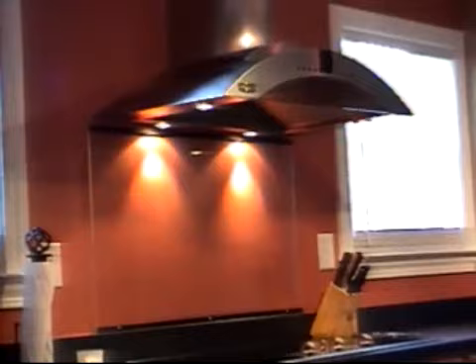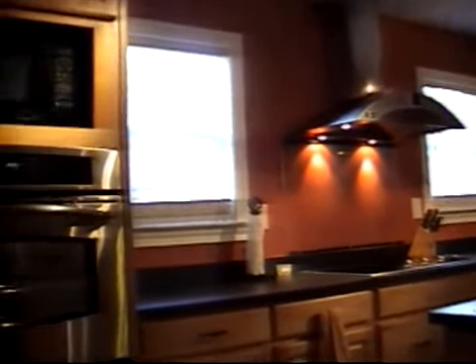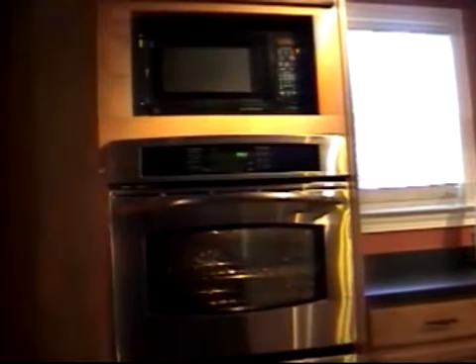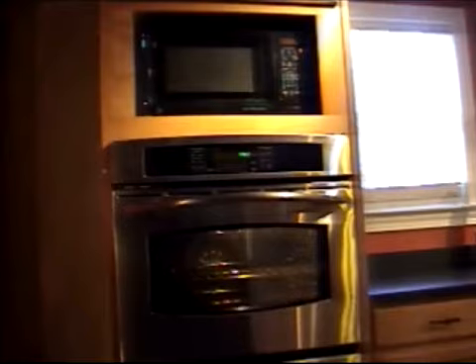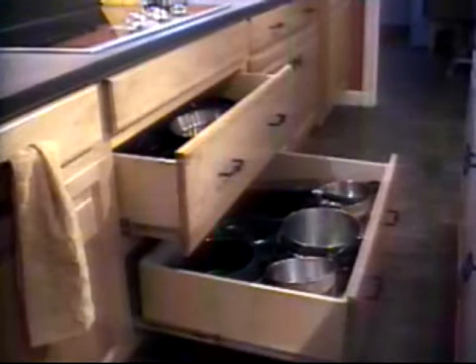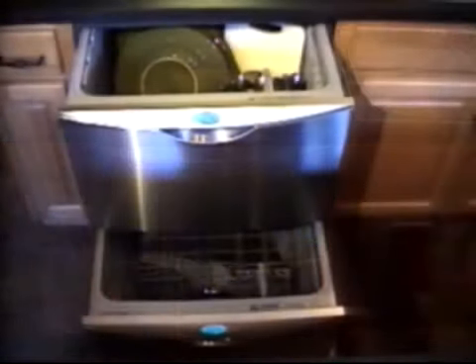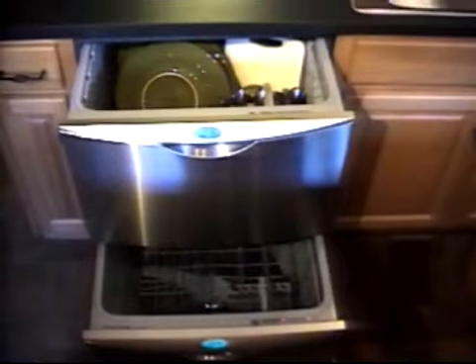The focal point of the kitchen is this European-styled stainless steel hood, and to the left, high-end GE appliances. The fan-forced convection oven can cook a 10-pound turkey in only 90 minutes. The flat top has multiple elements and two deep pot-and-pan drawers. Adding to the high-end GE appliances is this Fisher & Paykel dual-drawer dishwasher from Australia, able to wash loads independently and at various levels.